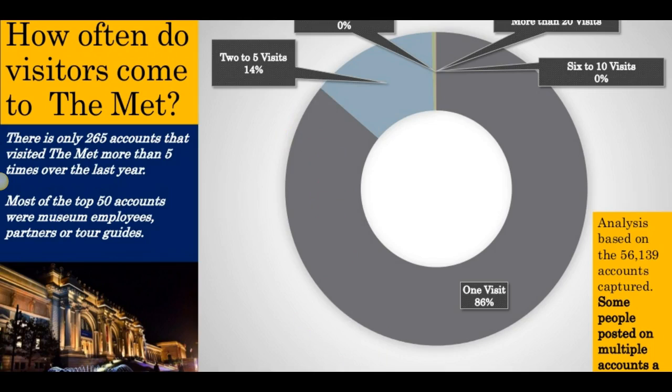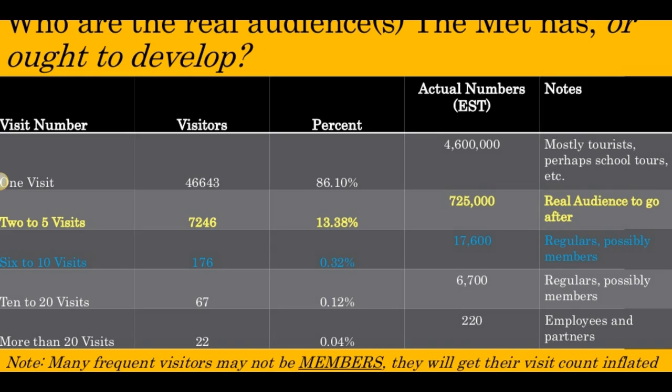I go to the Met often. Relatively, I like it. It's more ritualistic for me. It's not like I necessarily see everything new. And I tried to equate that based on their actual numbers. Bearing in mind that someone coming back a lot is actually inflating the visit count, because someone like me, if I come back 30 times a year, and they're counting 6 million people walking in, they're not really understanding that a good chunk of that traffic is return people coming in over and over again. But, never mind. They don't know that.